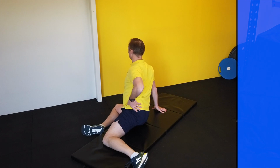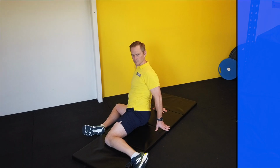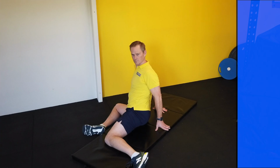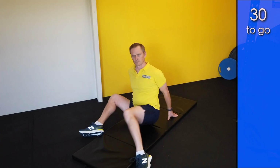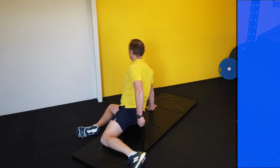Same thing here, staying tall, and about halfway through that 30 seconds I am going to rotate back towards. Just get a bit of rotation through the mid-back. Not long now. We're actually going to alternate between left and right, so we're going to be a little bit more dynamic with it. Just testing the end of range of motion, getting some mobility going.